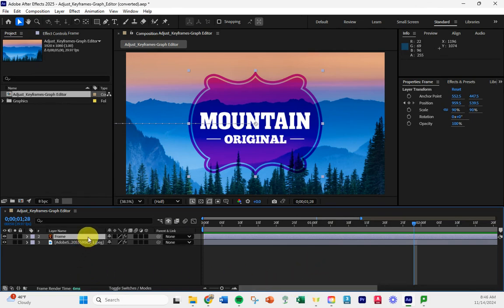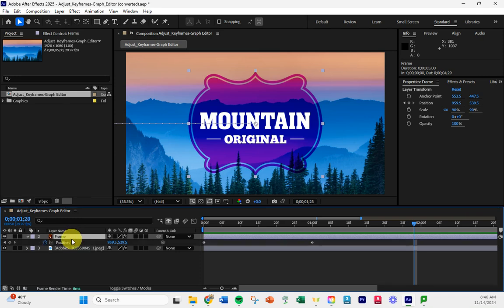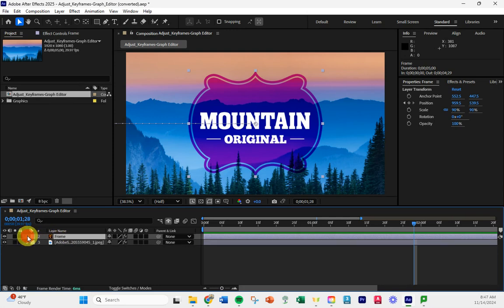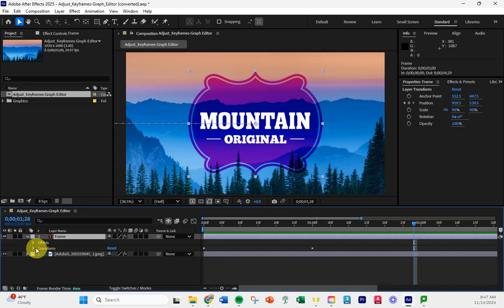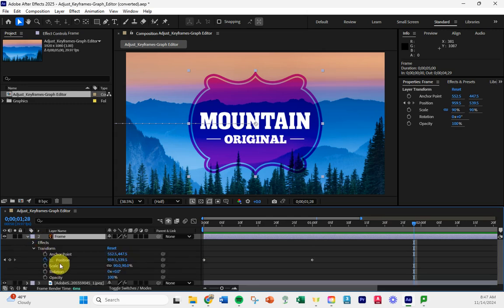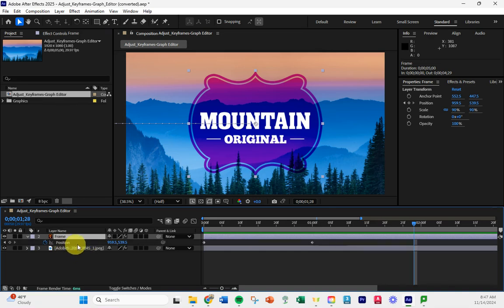First thing we need to do is adjust the frame layer. I'm going to click on frame, and we want to open up the position panel. The shortcut key for that is the first letter of the word position. If I hit P, that opens up just position. If I don't remember that, I can expand the frame layer. I have to remember it's under Transform, and then I can find position here. It's the same position, but the faster way is to just hit P and open up position.